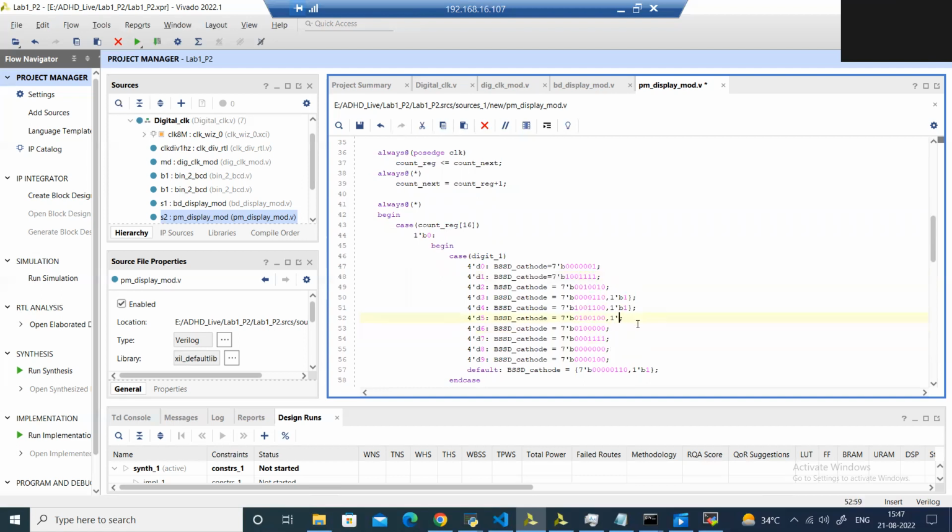Note that we have just taken this from the board 7 segment display file, so these are active low signals.